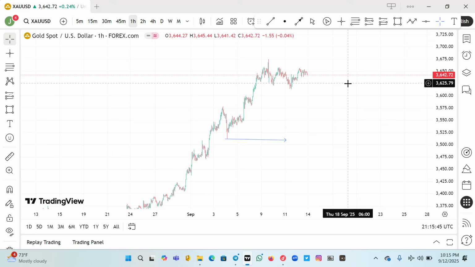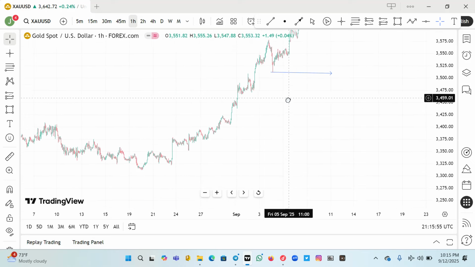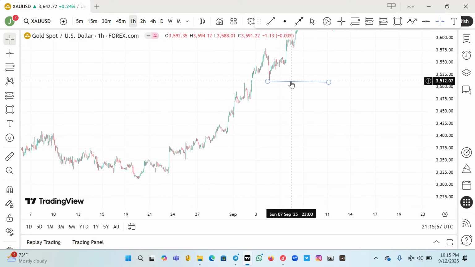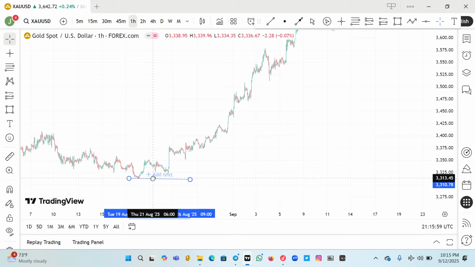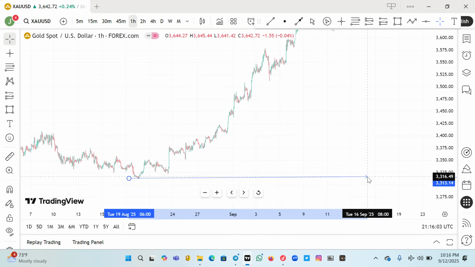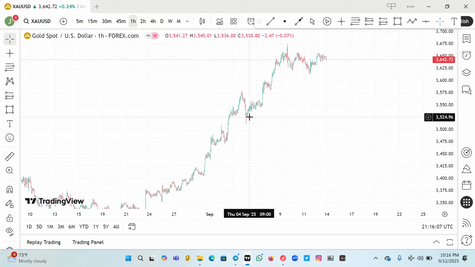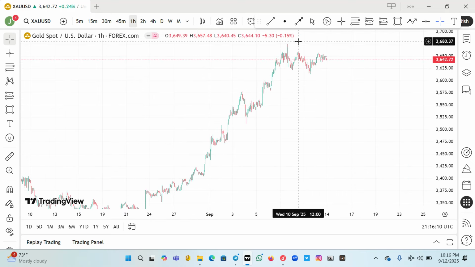So right now, I'll be checking on different pairs. I'm going to be showing you guys how to mark the structure of the market. Now, let's start with XAUUSD for example. Where is the starting point of XAUUSD? This is the starting point of the buy move here. The market has been forming a series of higher highs and a series of higher lows, right? It has been moving upward, forming series of higher highs and higher lows.